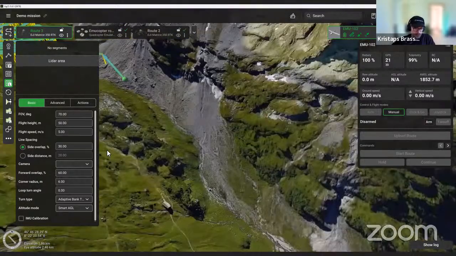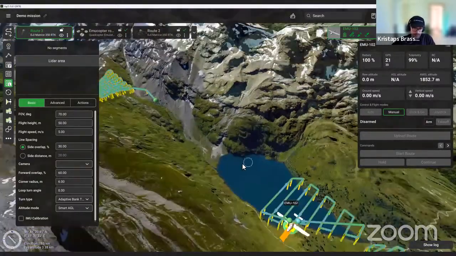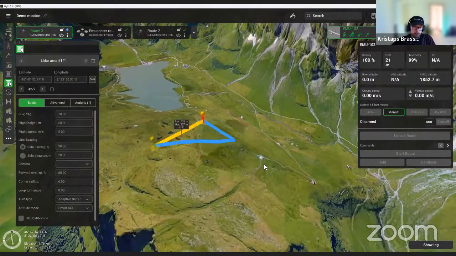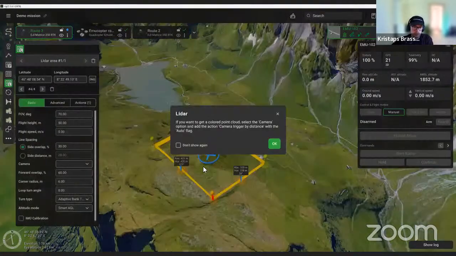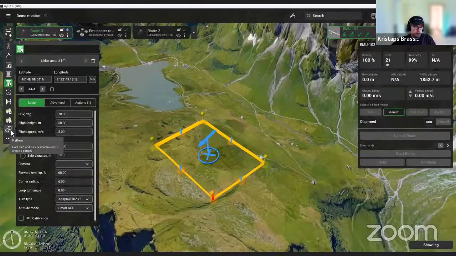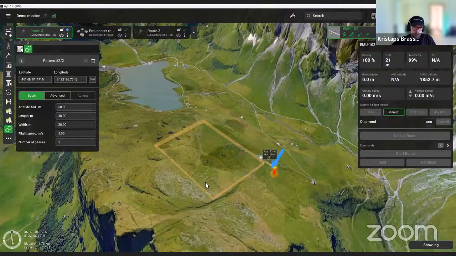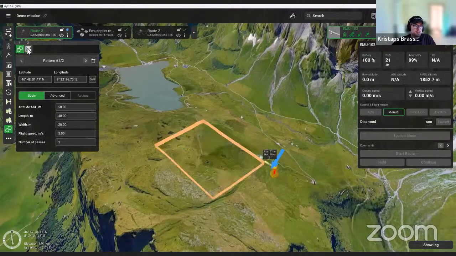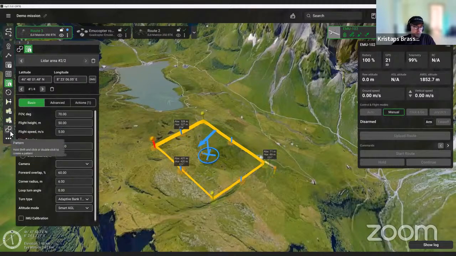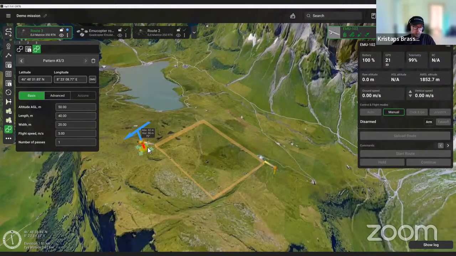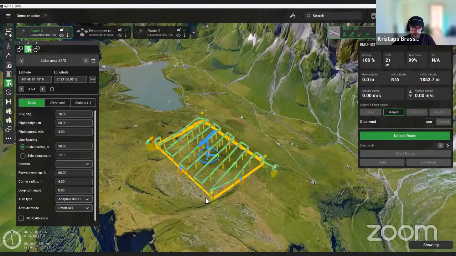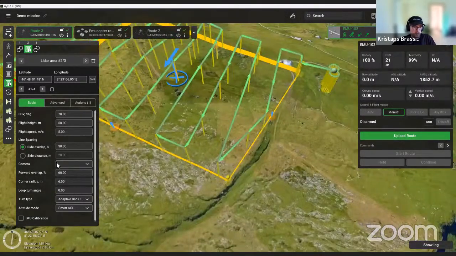Both of these are still available as they were in the previous versions of our software. You can easily plan a LiDAR mission using the field of view angle. You can also add the LiDAR IMU calibration pattern if you're using a LiDAR that requires that. You can add it before the mission and after as well. And for the LiDAR mission itself, you can also do things such as adjust the corner radius.